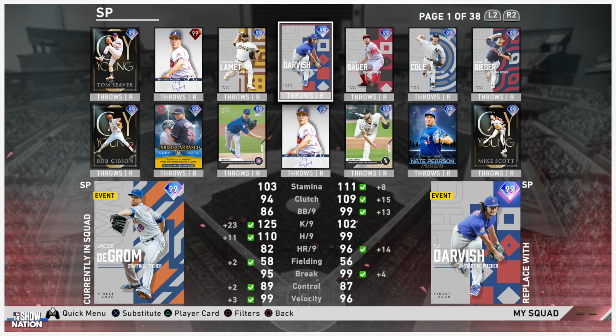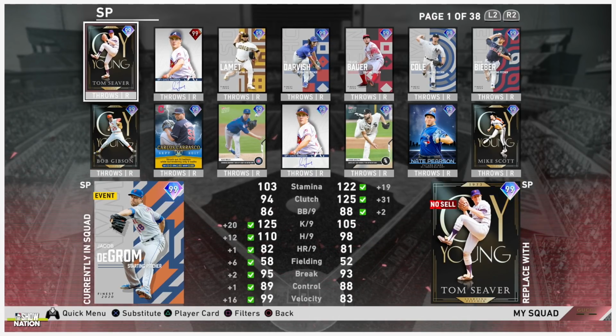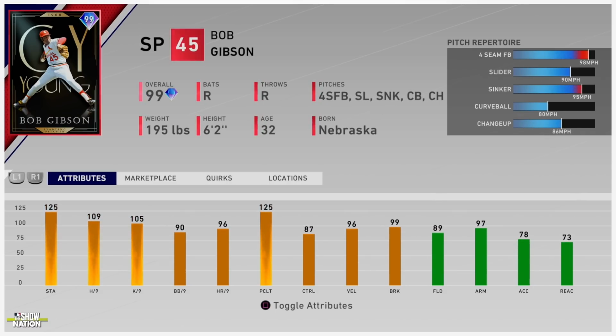It's really a lot of Lamet, Darvish, and Bauer that I've been seeing a lot. See a little bit of Seeger, excuse me. Really haven't seen Bob too much either. He's probably not too bad. If you like his motion, he's probably not bad at all, because he's got good pitches.